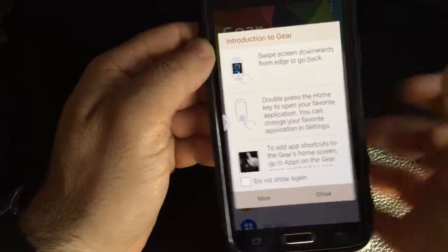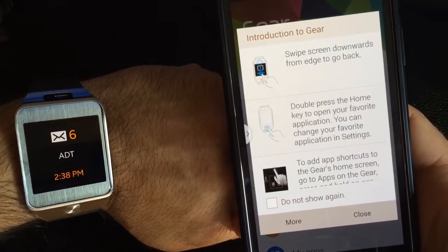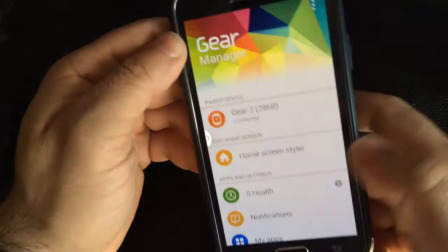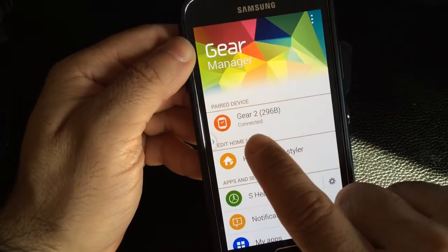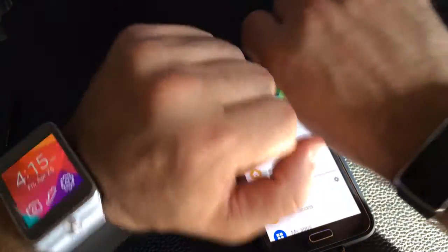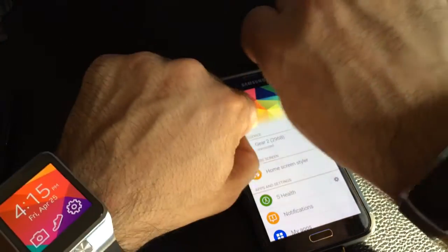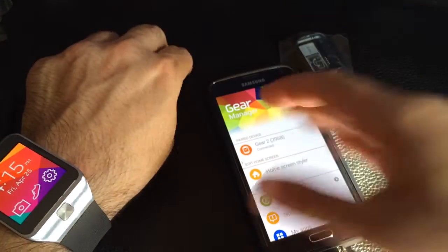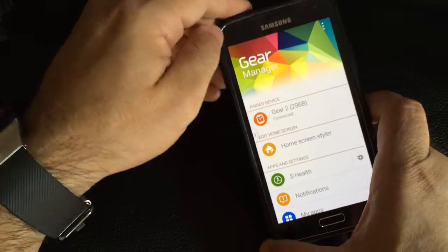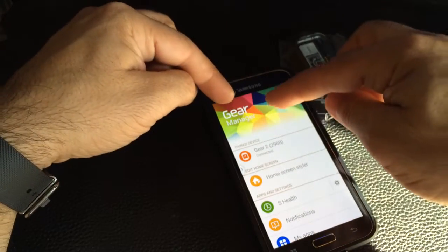And now it's going to tell me that the Bluetooth connection is there, and now I'm starting to get some alerts. So I'm going to go ahead and close that, and you'll notice it says that the Gear 2 is connected. Some of you may ask, what happens if you have the Gear 2 and then you have the Gear Fit? Can they exist on the phone at the same time? Well, right now you can clearly see that I have the Gear Manager functional, but I also have the Gear Fit. They're both connected to the same phone.